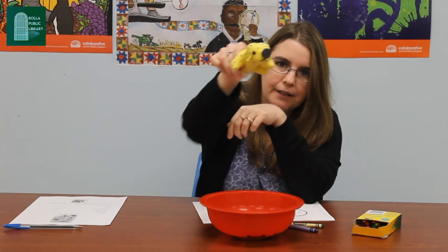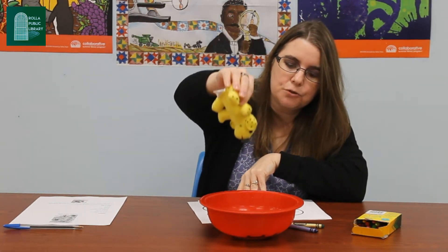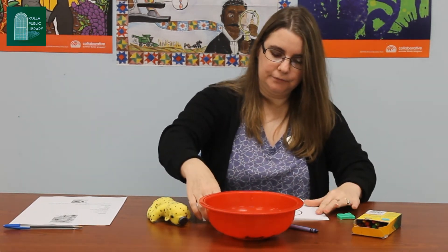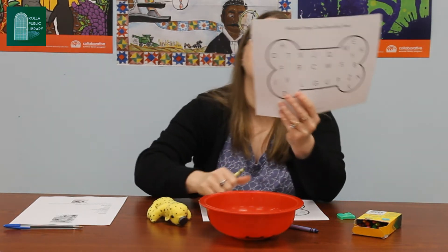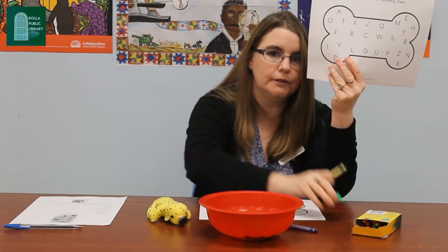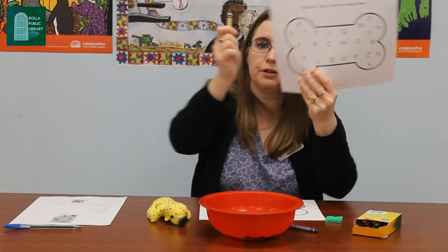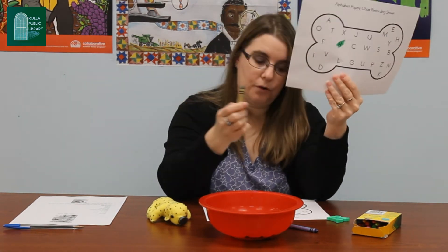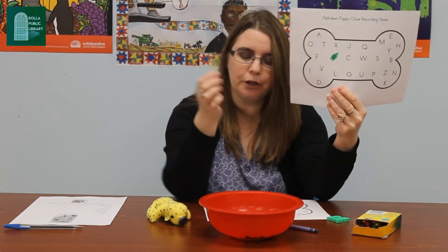So you want to feed your dog — you see the magnet on the end. You want to tip him downwards towards your bowl until it grabs a magnet. So I got a capital letter R — you guys see that? On your recording sheet you want to find the R. Mine's right there, and you saw that I had a green R, so you want to color the R with your green crayon or marker. You can also circle it if you like, but now the crayon and the letter match your recording sheet.